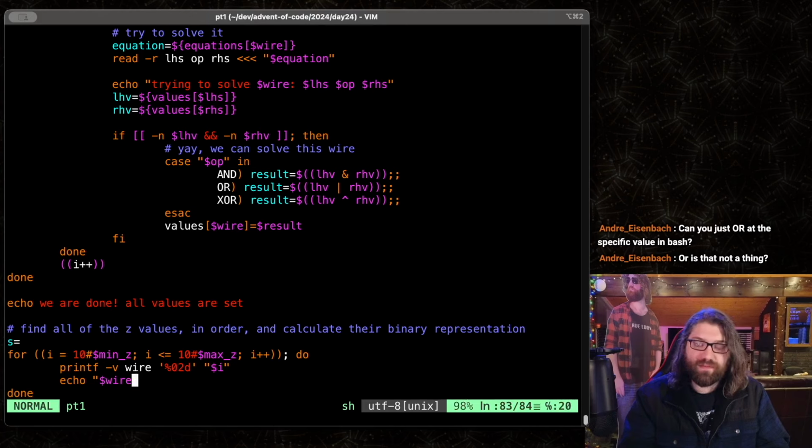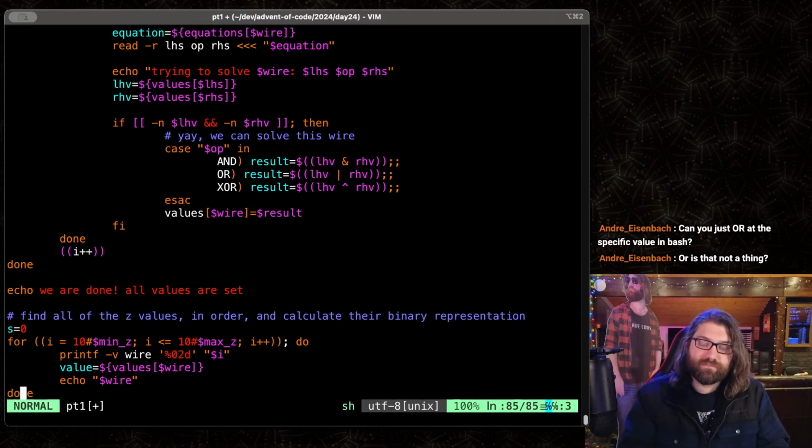So now we have the value. Let's get the value at that wire. Value equals values at wire. And we can make a nice little representation of this string. There's a couple ways we could do it. I think just treating it like a string is probably fine. And we can just push these bits. We're starting at 0. Which one's 0? The least significant bit? I think they said that zeros were the least significant bit of the output. 0 is the least significant bit.